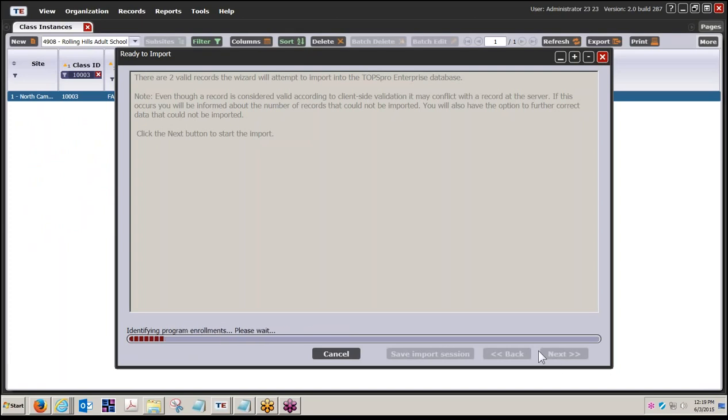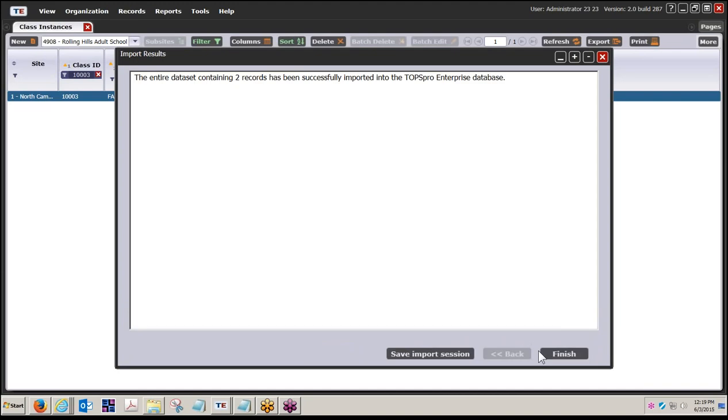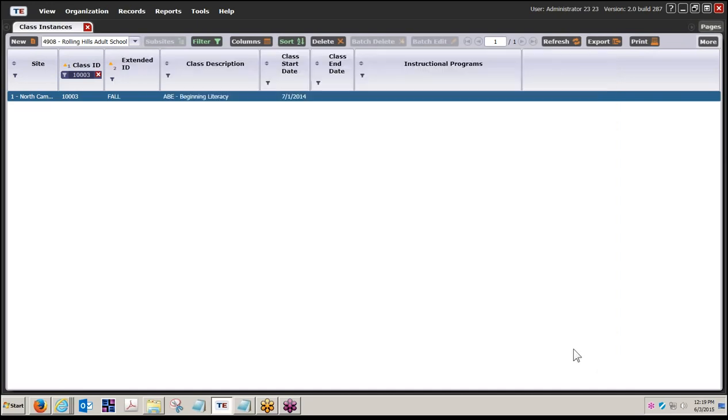Okay, let's give it a moment to complete the task. Almost there. Now, when you see the message displayed, the dataset successfully imported into your online database, let's click Finish.